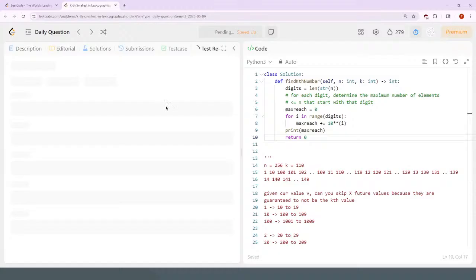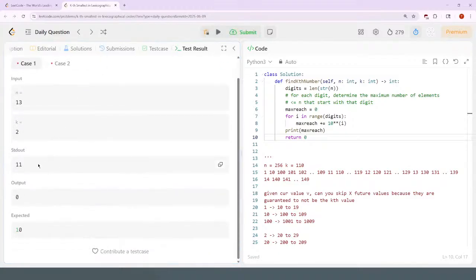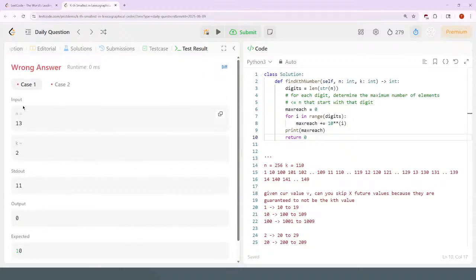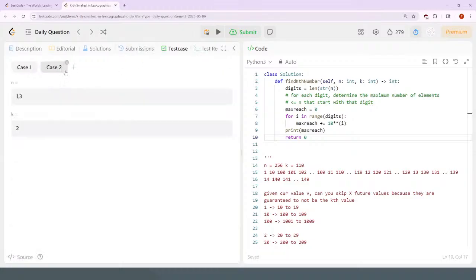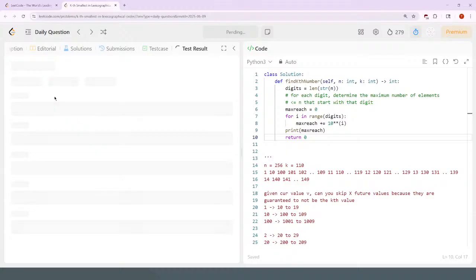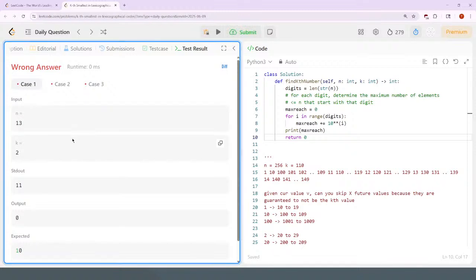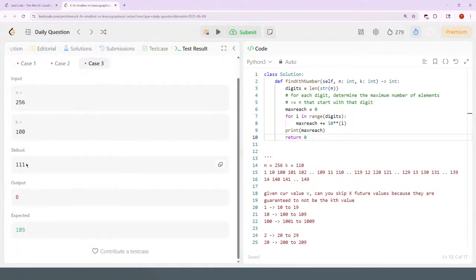So max reach should be 111. 10 to the 0 is 1. Number of digits is 3. Here the number of digits is 2. Here the number of digits is 1. Let's say this is 100. So the max reach here, okay, 111.